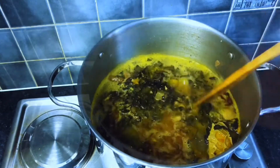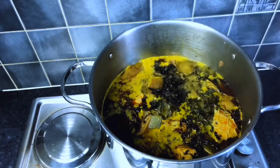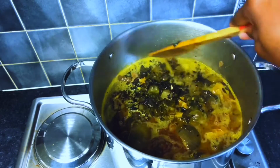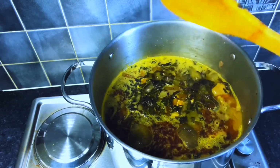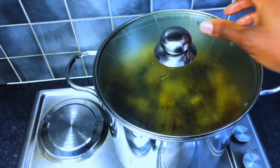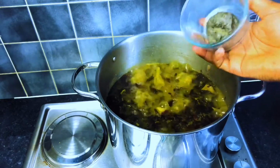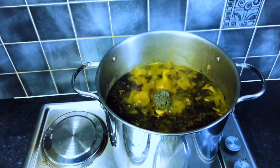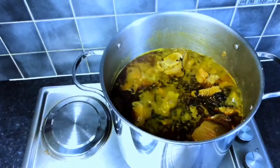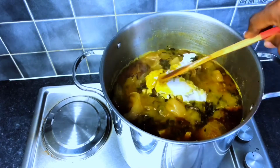After that, I'll stir up the pot. I'll also be adding the uziza leaf. I'll allow it to cook for some minutes, then I'll add the cocoyam. So guys, at this point I'll be adding the ogiri. That's the oil seed. I'll be adding it now. So right now I'll be adding the cocoyam. The cocoyam acts as a thickener.